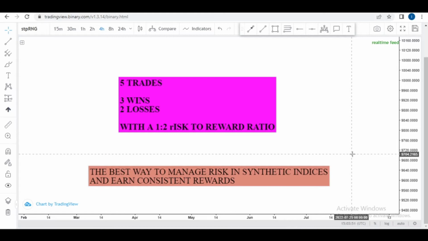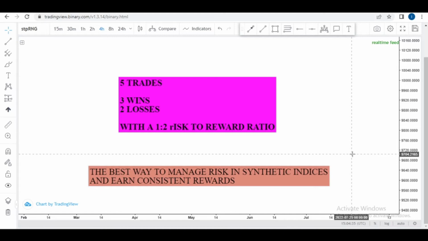You will know that you will be underwater. Even if you traded the 1:2 risk to reward ratio, you will still be in a loss. Why? Because the volatility in these pairs are different. VIX 70S, jump 10, and VIX 50 are nowhere near the volatility of VIX 70 and VIX 50S. So even if you had used a 1:2 risk to reward ratio, yes, you've won 3 trades. Yes, you lost only 2. Why am I still in a loss? It is because of your inability to calculate your risk in synthetic indices.